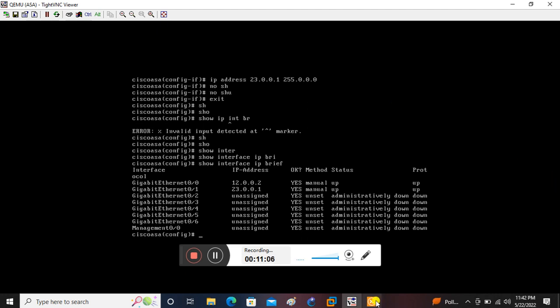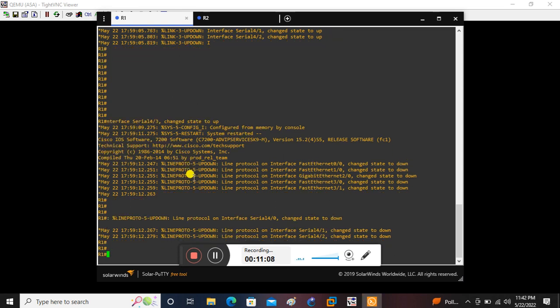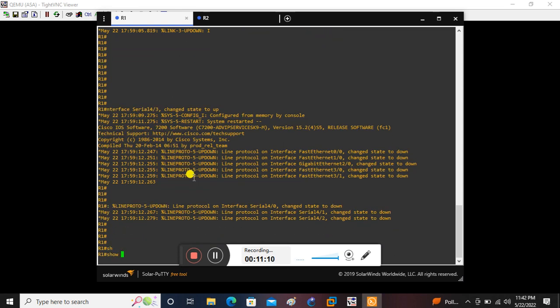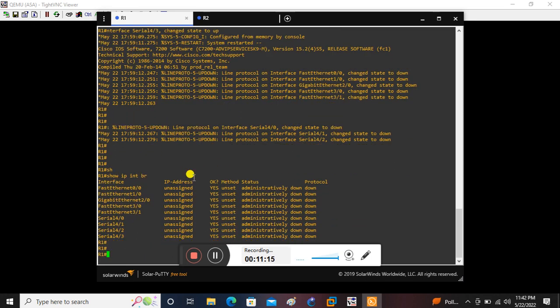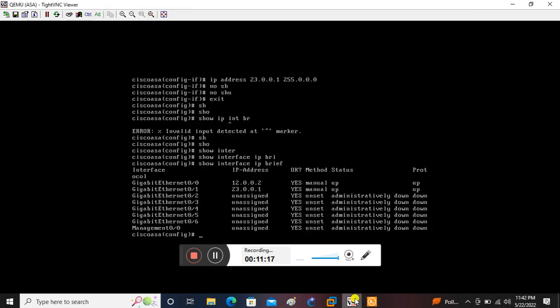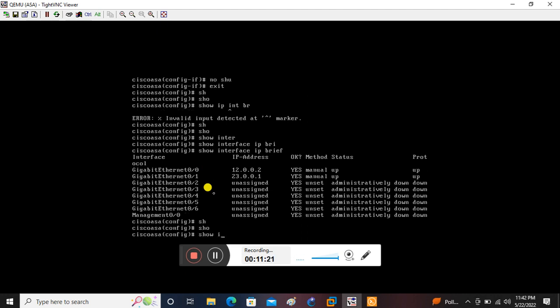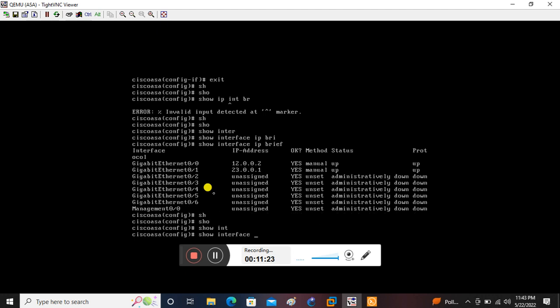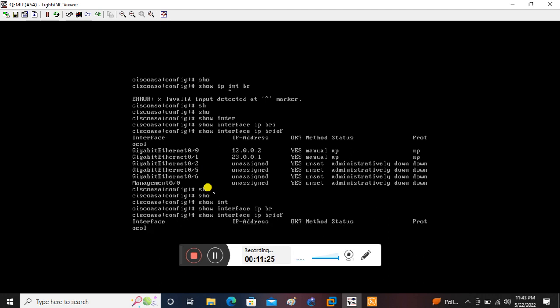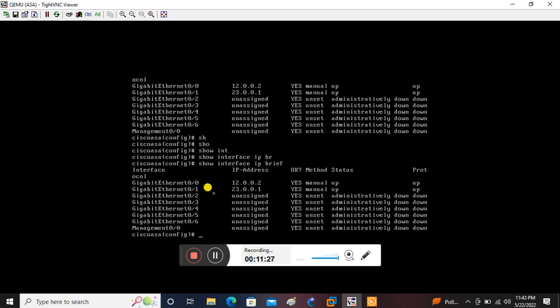Let me show you. This is my router. Suppose I want to check the configuration, then the command is show ip interface brief. But in case of firewall you have to define show interface ip brief. This is the command to check the IP.